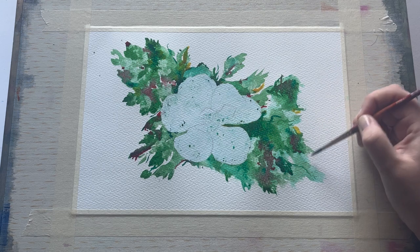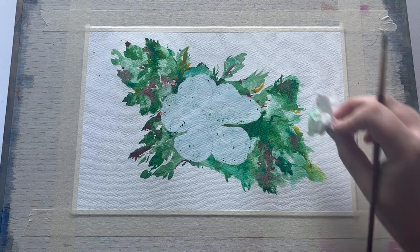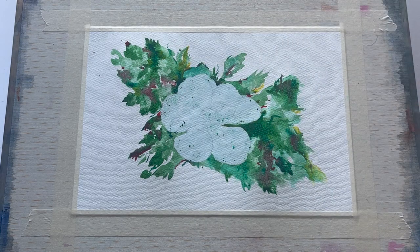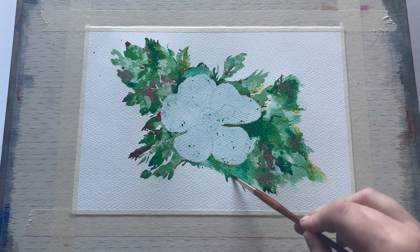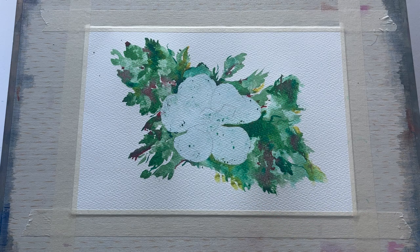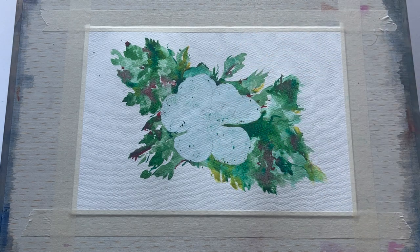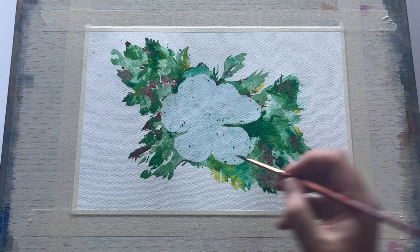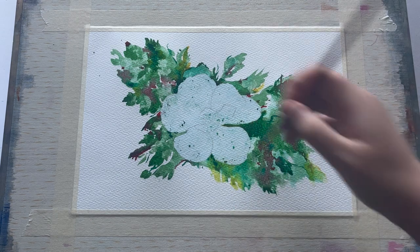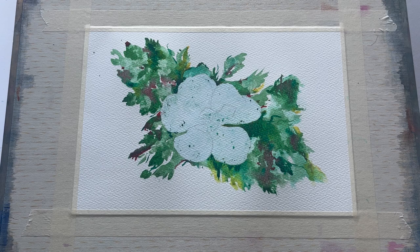Now the last colour I'm going to introduce into this greenery section is a little splash of yellow. This is Gamboge Hue, which is a lovely warm yellow colour, and I'm just, as you can see, dotting it quite carelessly around, deliberately so, and just getting it blended in part with some of these lovely greens, just adding that extra warmth here and there. Trying to be a little bit careful because this is a colour that can easily overpower if you let it. It can be quite bold and quite strong, but it's also one of my favourite yellows to use.